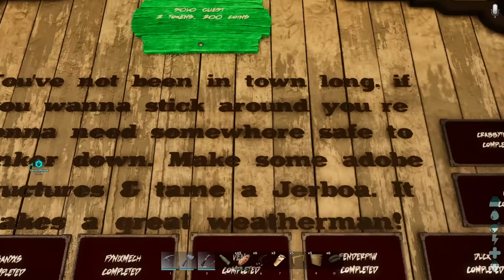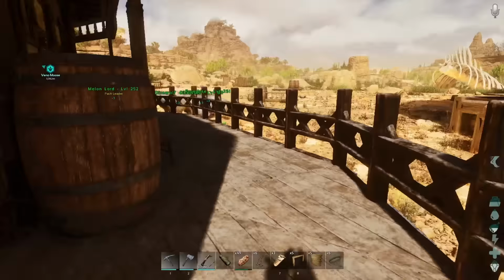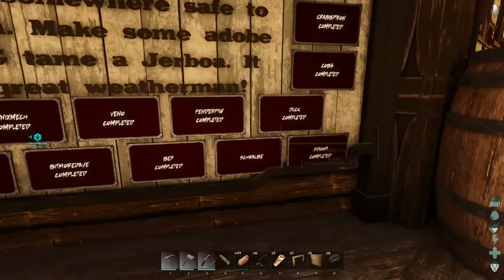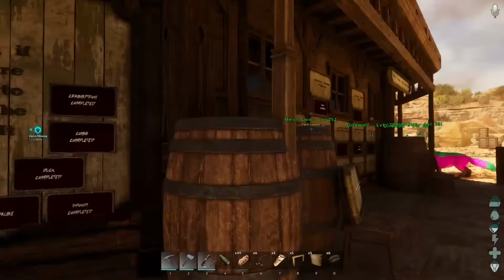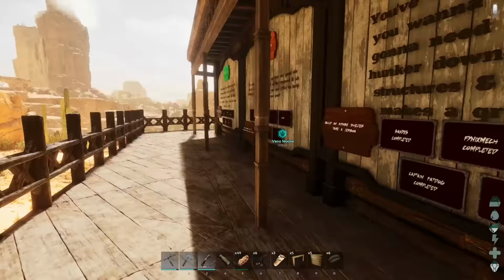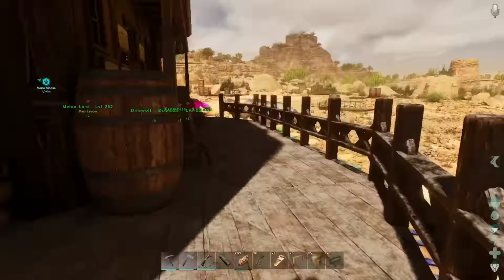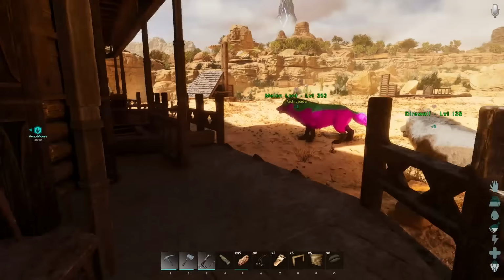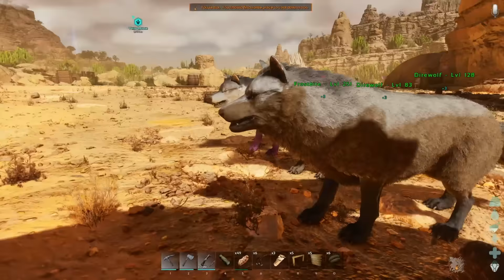200 coins, because for this, we need to build an adobe shelter. I'll probably do that at base, and then we'll run back here and claim this, and then we'll get another 200 coins. And now that I've dropped the wolves off, we are just waiting for, I think, raptors, and we'll be done with that quest, and then we'll get another 300 coins, peeps.